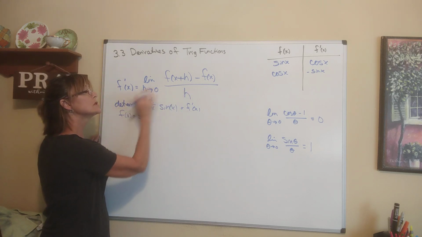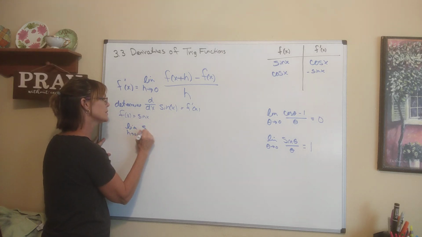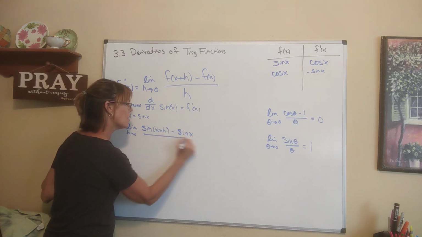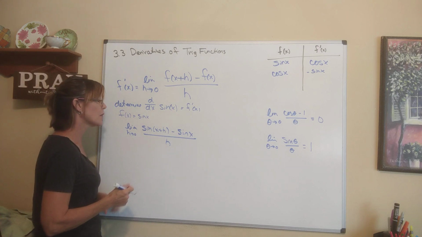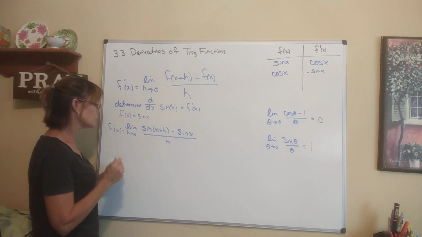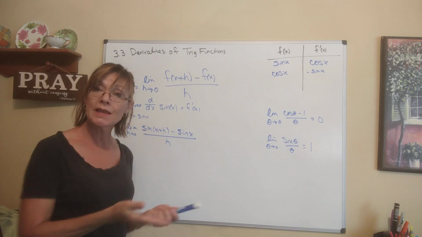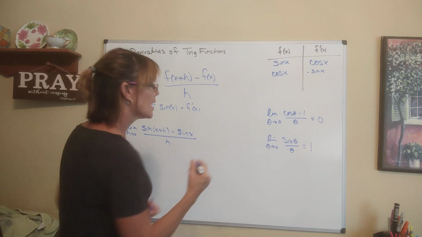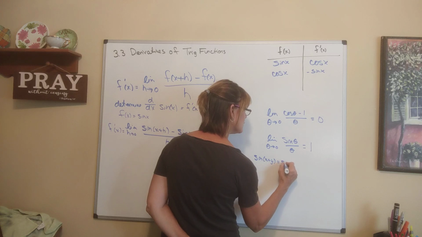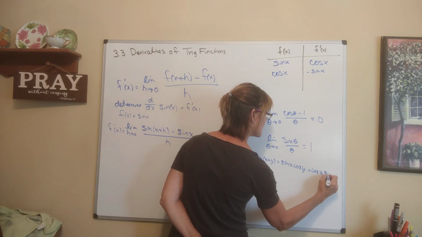Okay, so we'll use the limit as h approaches 0 of f of x plus h, or the sine of x plus h, minus f of x, the sine of x, all over h. This is what we have to evaluate, and whatever we get here is what the derivative of the sine equals. To do this, we have to recall a little bit of trig, and that is the sum of angles. There is an identity that you were introduced to when you took trig: the sine of x plus y is equal to the sine of x times the cosine of y plus the cosine of x times the sine of y.